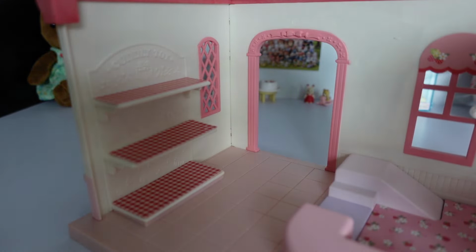Having the two babies in strawberry costumes is fun too, and I like that they are different figures to the very berry babies. But this building looks a bit empty now, so let's bring back the other baby figures. And there, that looks better. These two sets are for sure made to go together. These remaining stickers can go anywhere, and maybe I'll put these on card to blue tack them on the walls. But for now, these are the strawberry nursery and the very berry babies.